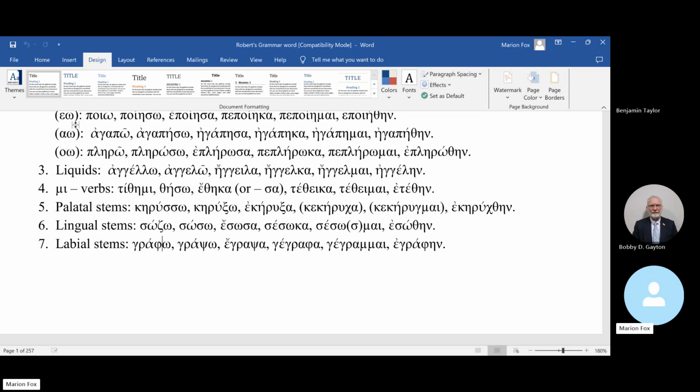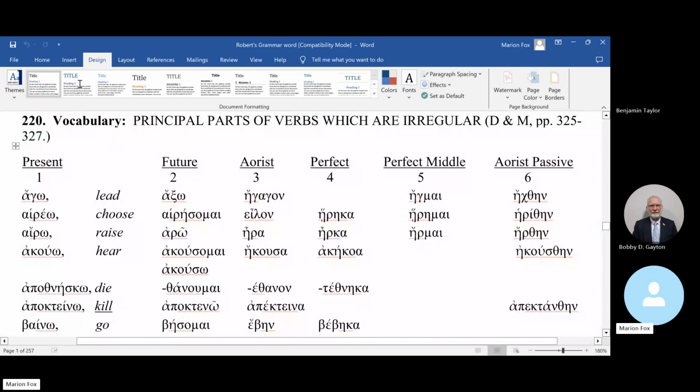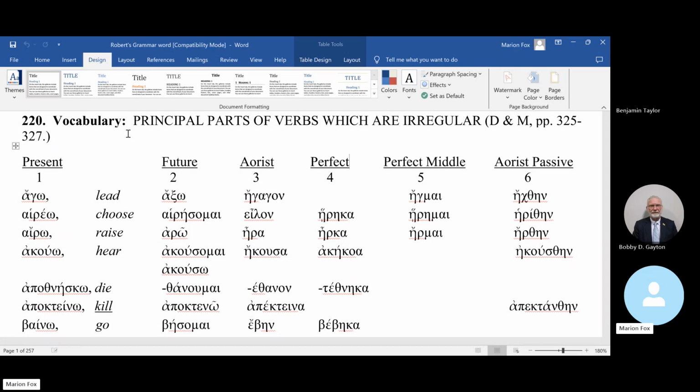Okay. Now, we'll probably take 3 weeks on this material, but here's your vocabulary, and these are words that are irregular. So as far as I can tell, this is an exhaustive list of the irregular verbs in the New Testament, not in Greek, but just in the ones that are found in the New Testament. That's what we're concerned about. Now, if you really want to get into a study of it, you'll learn more. You get a bigger vocabulary, and you can maybe read some of the writings of some of the writers of the 2nd century and stuff like that. But I'm not into that right now. I'm just worried about reading the New Testament. Okay, any questions?